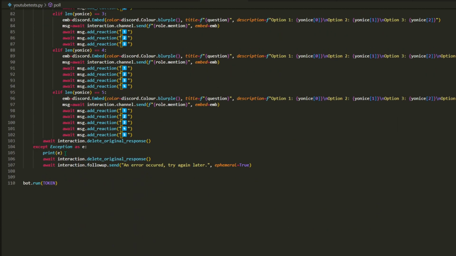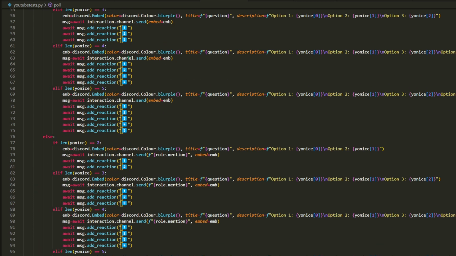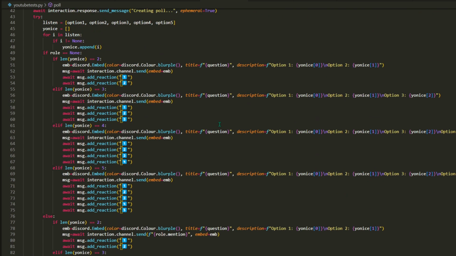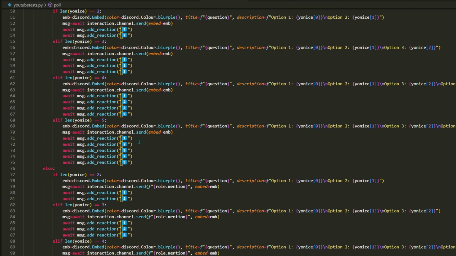And if there is an exception, then we print the exception, and we delete this anyways. There is no way it actually got here and the error was that it can't get past this, because there's nothing in front of it. So if we get here, we know the message up top hasn't been deleted. So we're going to delete it first because why not, and also because I feel like it makes sense. And then it's gonna say an error occurred, try again later. Ephemeral, because only the person using the command can see it.